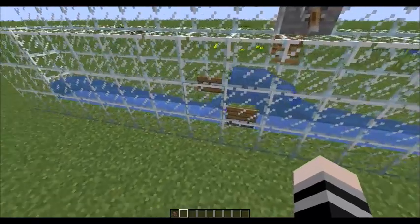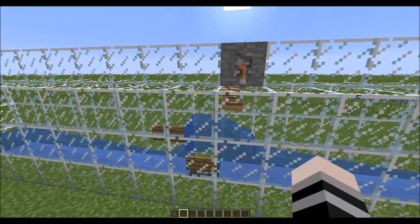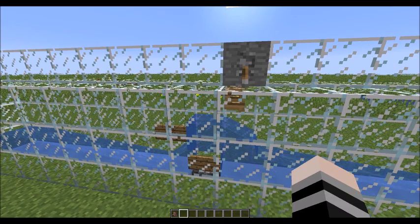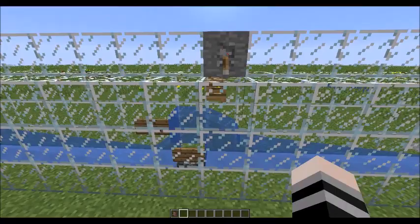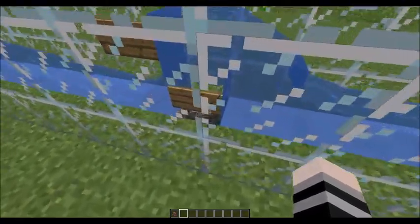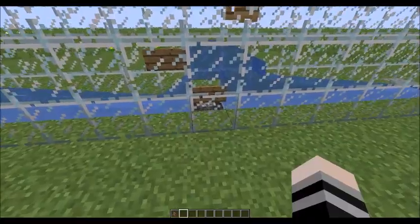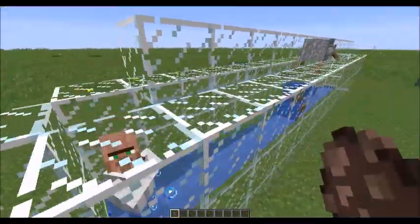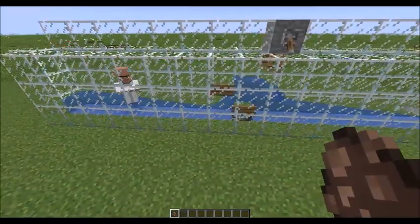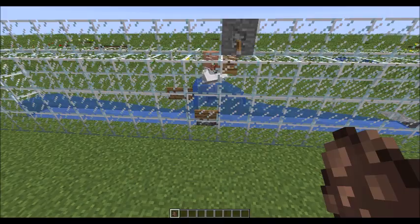Essentially you've got the water slide, comes down here, puts the secondary water source here, and then there was maybe a chunk border or something that made it load. So by raising the roof one more level and putting in a stone fencing, you can get them to rise without getting stuck in the water no matter what.